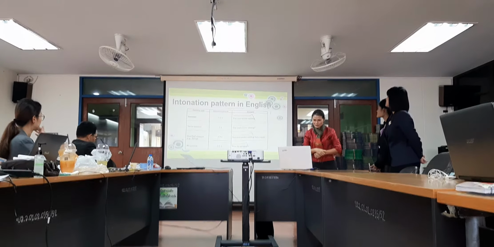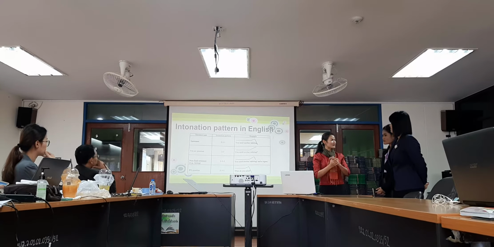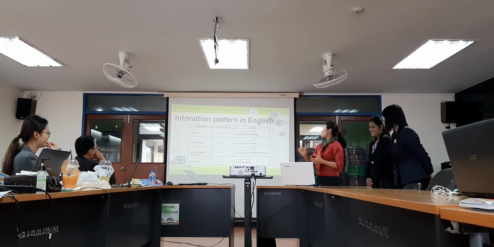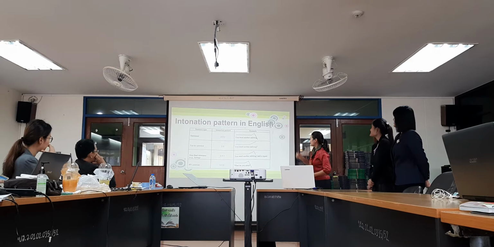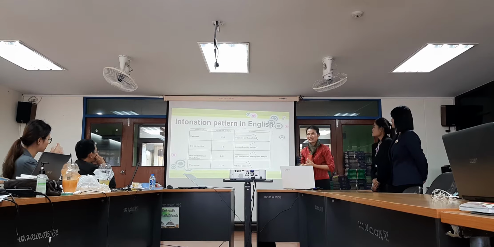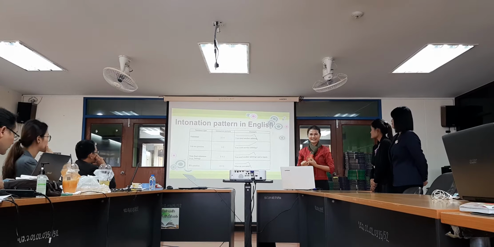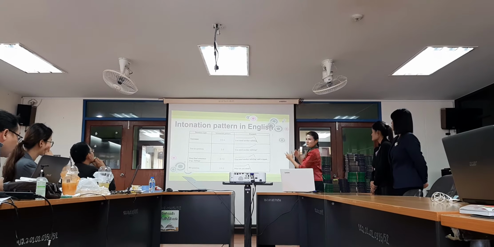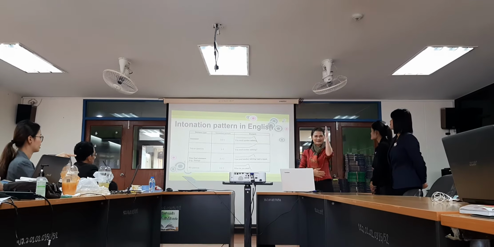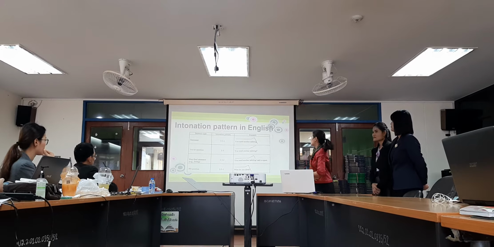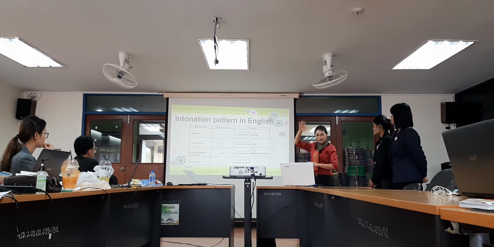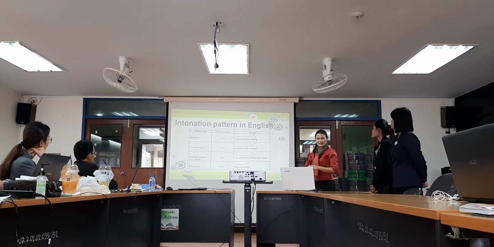Okay. Next is going to be about the patterns in English. If you look at the middle column, it's the intonation pattern. We have 3, 2, 1. Can you guess the meaning of 3, 2, and 1 by just looking at this without my explanation? Two might be the flat one, 3 might be the rising, and 1 might be the low one. Exactly. 2 means just about to rise, 3 is the highest tone, and 1 will be the falling.